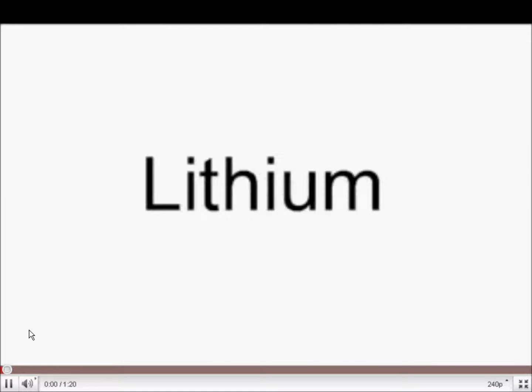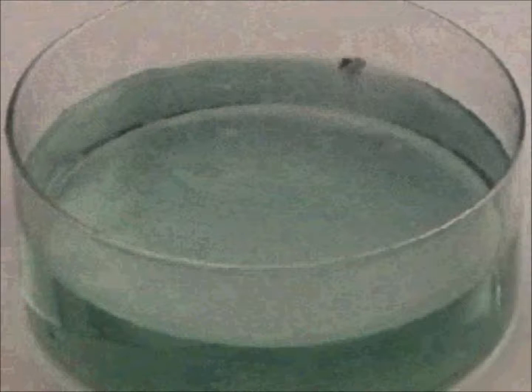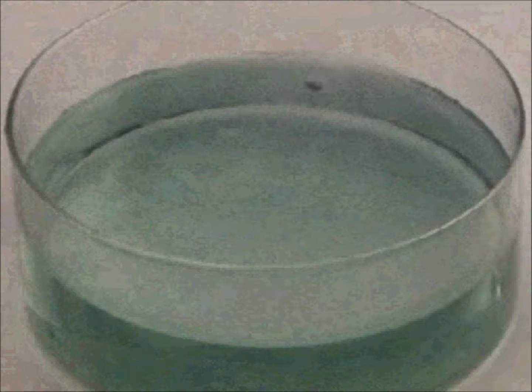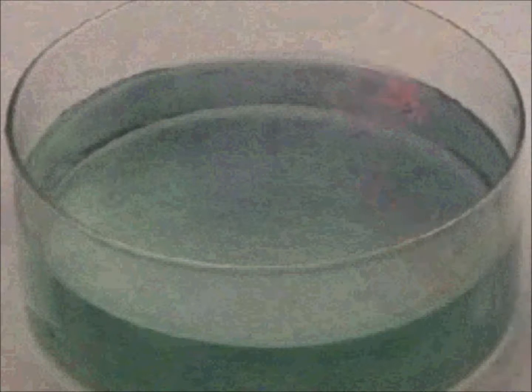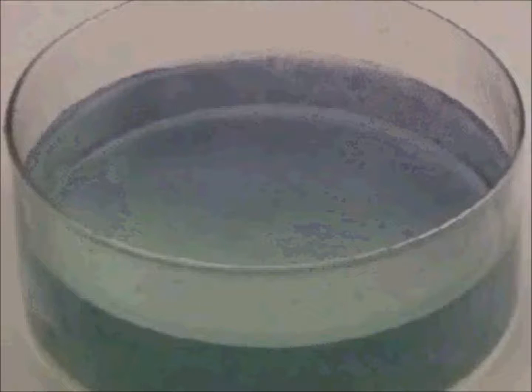So what we're going to do is start with lithium at the top of the alkali metals, and then they're going to keep working down the periodic table and keep adding other elements to water. So they're going to start with lithium, then they'll do sodium, then they'll do potassium, and so on. So let's play this. So here is lithium, and that little speck on the top right is a piece of lithium, and it's reacting with water, and they've just taken a match and lit the little piece of lithium on fire.